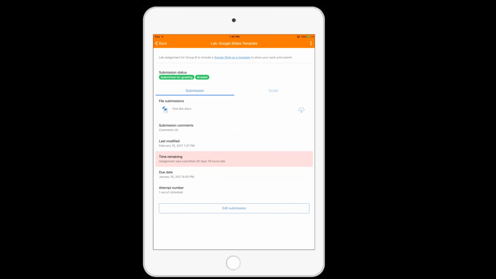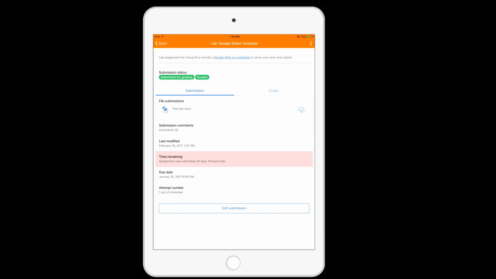So really the mobile app is creating a really nice loop for the learner to be able to have that connectivity to the expectations that you've laid out either at the institution level, at the course level, but really kind of closing that loop for them.